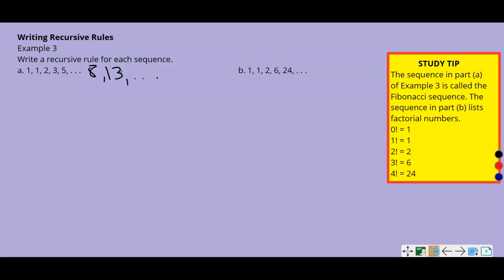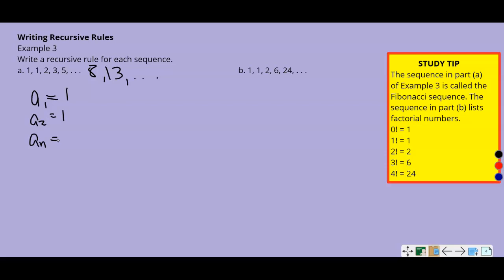We know we have to identify the first term. All right, the first term is 1. And since both of the first terms is 1, let's go ahead and identify the second term as well. So we know we have A1 and we have A2. And then we can have A sub n, which if we're looking for the third term, we would want to add the first and the second term together to get to the third term. So how could we write that mathematically?